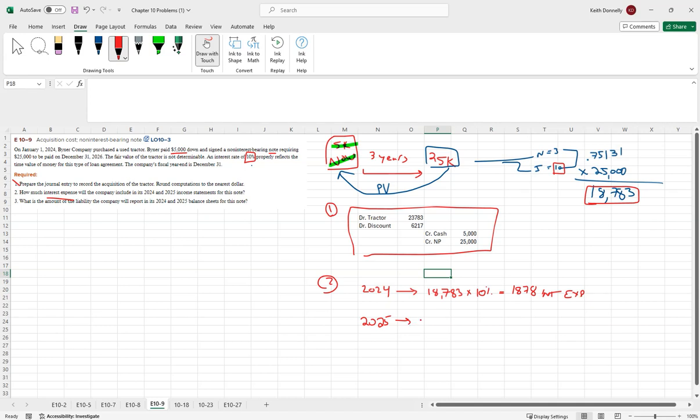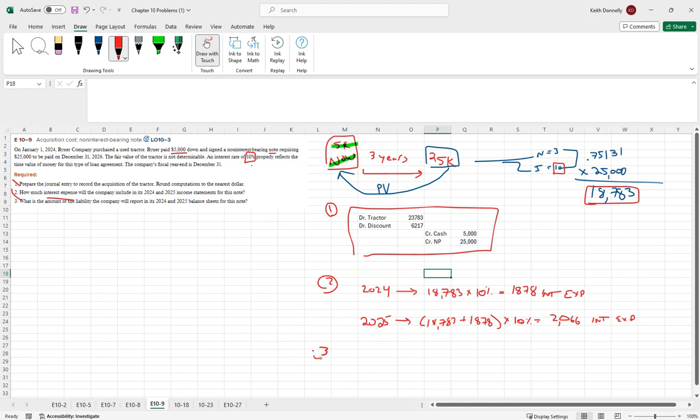That's great. Now for year 2, 2025. Well, it's going to be the 18,783 plus that interest expense. We have to capitalize that as part of it, because we're building it up here. 1,878 times 10%, we're looking at 2,066 interest expense for year 2. There we go. It's just like a little schedule. If you look at the PowerPoint, we looked at this.